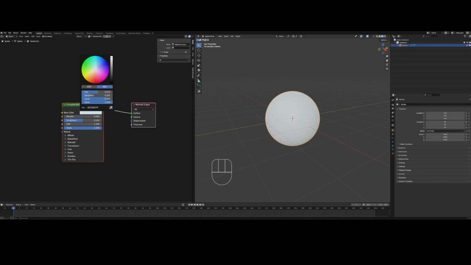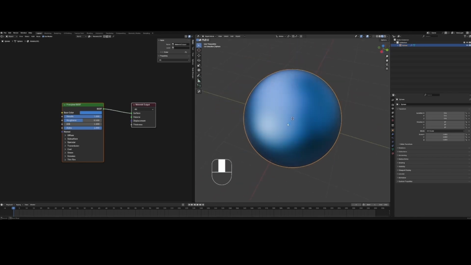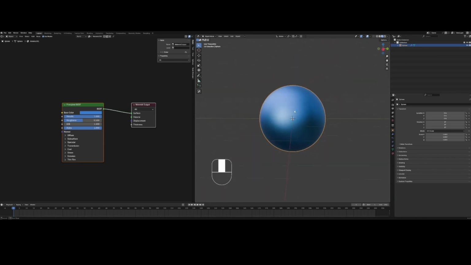I said I want it to be blue, so let's change it to blue. Yeah, this looks better. Over here you can change the brightness of your material, and just crank the metallic value up to 1. Don't be afraid. And here you can see that we already have a metallic material.